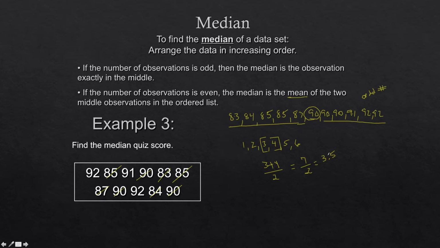Be careful. Don't get those two confused. Odd numbered set, it's the middle number. Even numbered set, we take the average of the middle two. Any questions? Make sure if you have them, ask your instructor. It's what he or she is there for, and they'll be more than happy to answer you.